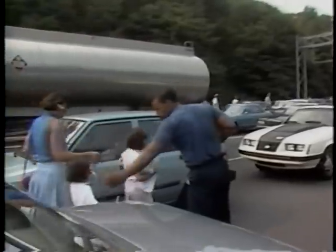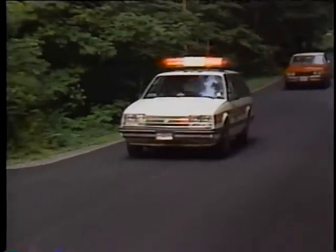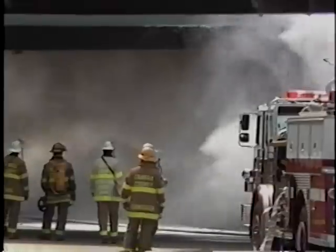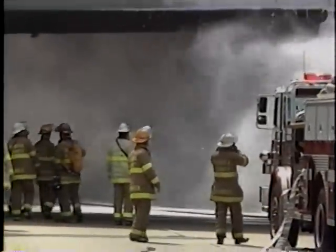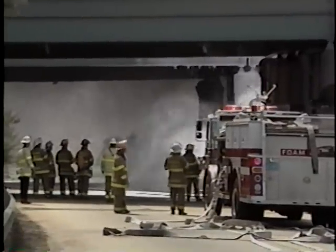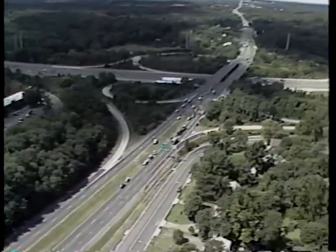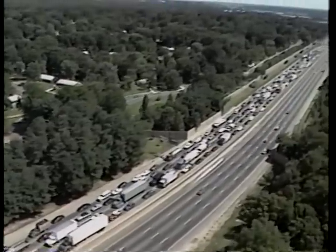We have a report of a utility break on the site of the new Memorial Highway overpass. Traffic is at a standstill in all the northbound lanes. It's a familiar scene — a construction crew strikes an underground utility, a facility not discovered during the design and planning stages. And although it was inventoried as construction began, the precise location of the utility was badly misjudged.